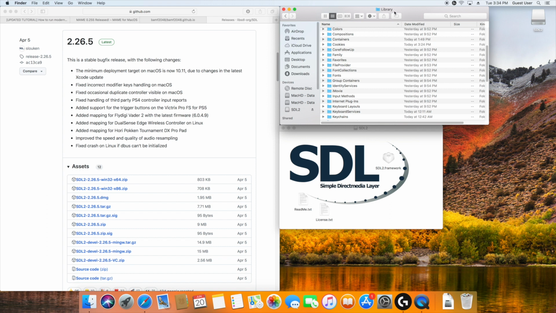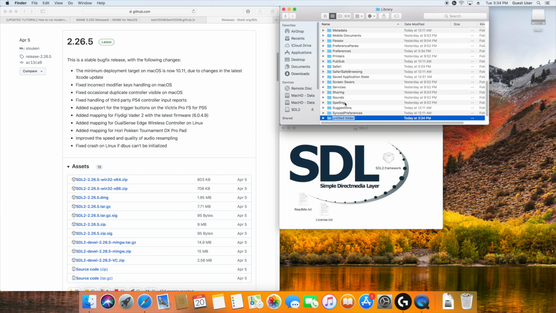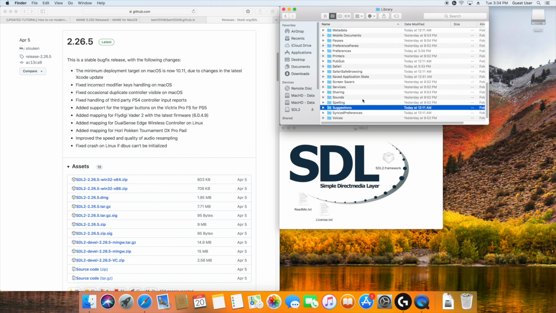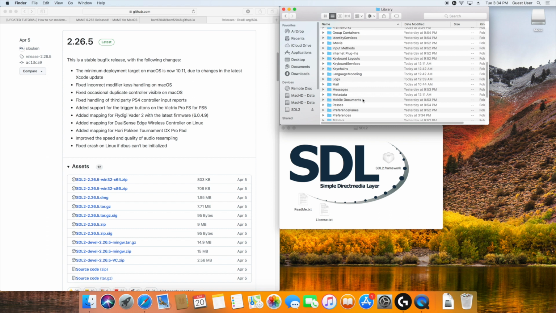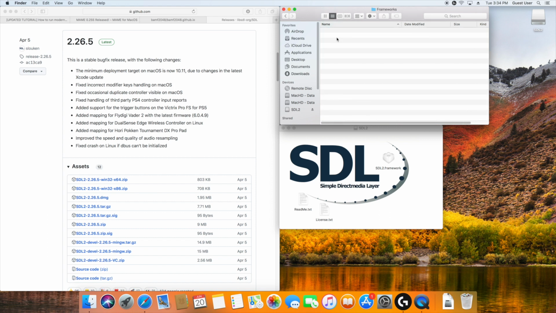If you're in the library folder and you got that error, go ahead and click on the settings, click new folder, and call it frameworks. Whoop, there we go, frameworks. Make sure it's got the capital F, make sure it's typed exactly like that, and click away to make sure that your file is saved. Now go find that in here, you can open that up. Perfect, now we're in the frameworks folder.